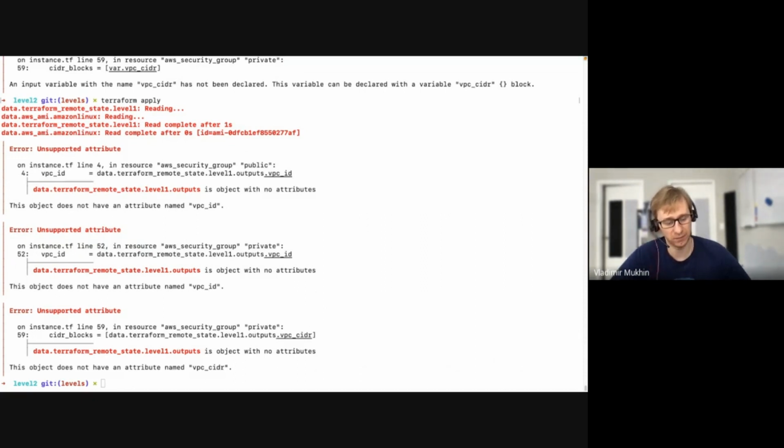The lower the level, the more dependencies it has, but the safer and more independent it is to update it. Of course, even if we have these, it doesn't mean that we should be negligent. We still should be extremely careful, and even more careful when we deploy lower levels, like level 1 or whatnot.